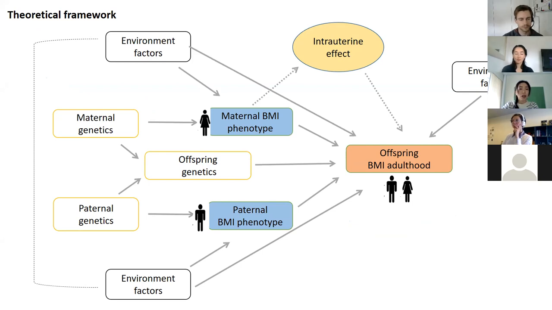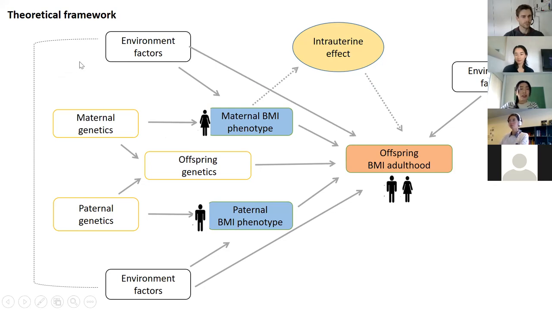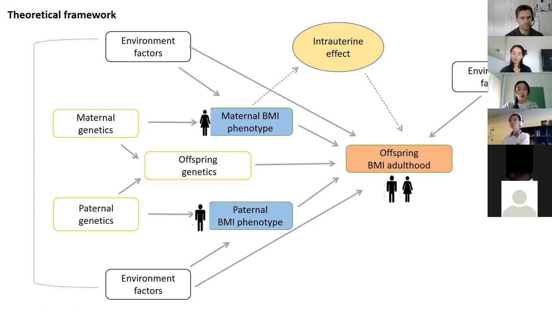I'll start from the objective and illustrate the rationale behind the study with a theoretical framework. We already know there's family resemblance of BMI, so why do we still come back to this study? Evidence shows that BMI is influenced by genetic factors and environmental factors, and intergenerational transmission of BMI operates through these two channels. Environmental factors could include lifestyle factors like smoking and drinking, and shared family environment like socioeconomic position and cooking habits.